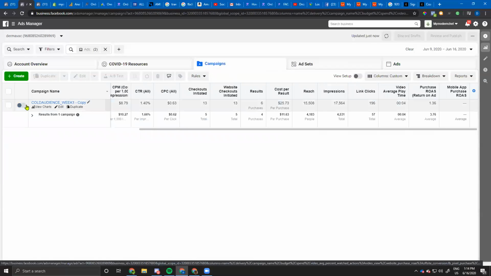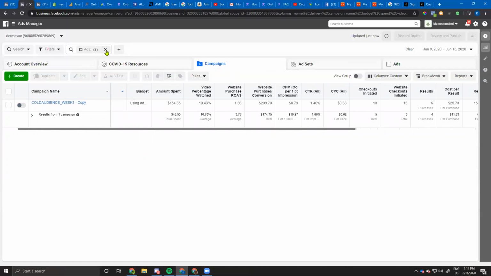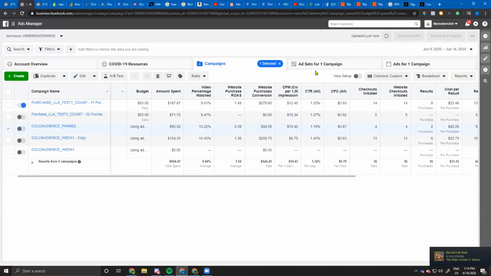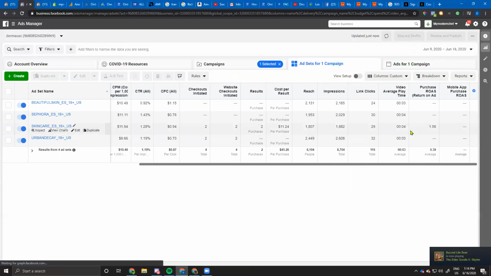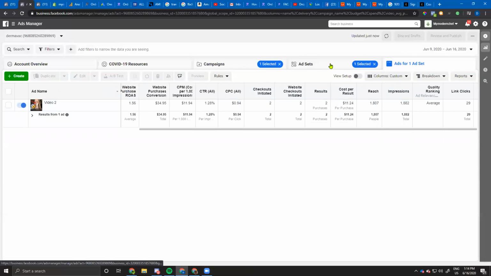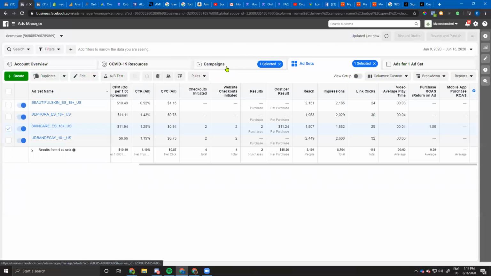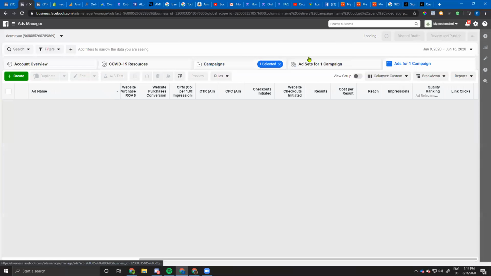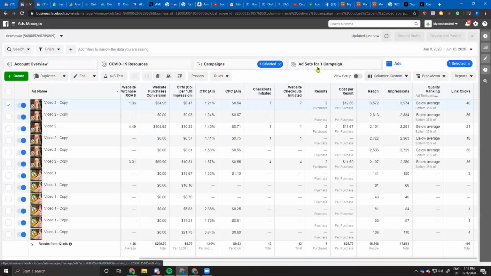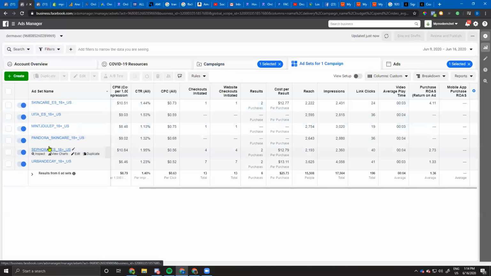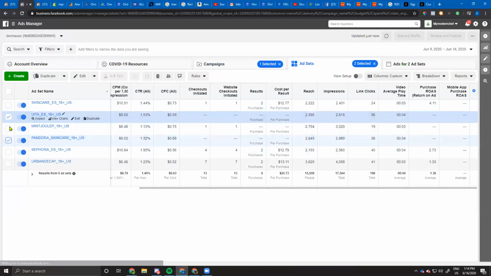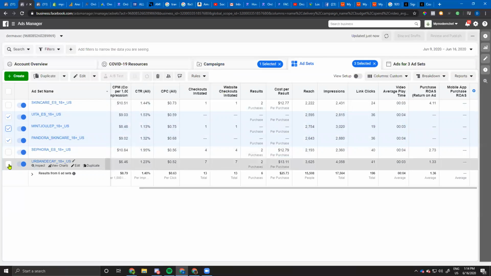Yeah. Wait, can you take a look at the other campaign? Yeah. Do you mind if we turn this one back on? Just have a look at the phase 2 one, because that's basically that campaign. I ran the ones that were somewhat successful, like Sephora, Skincare, Urban Decay, and then I threw in Beautiful Skin because that one had high affinity with the other ones, and I just wanted to test those. But this other campaign basically had the same audiences and wasn't doing too well, the phase 2 one. So the recommendation here is to turn these off.